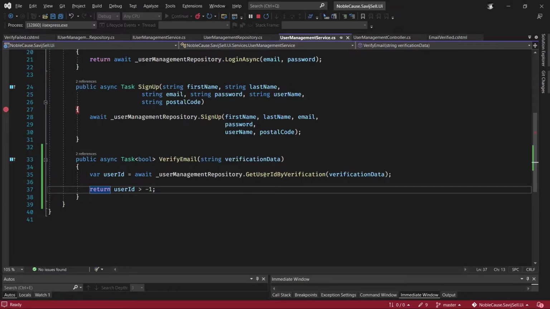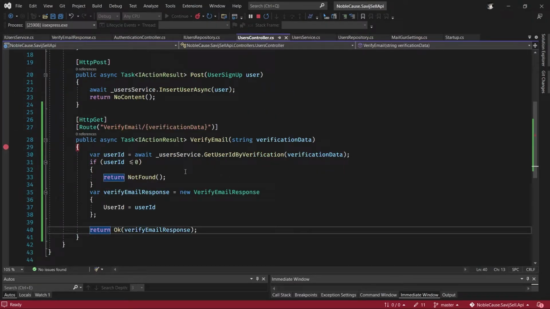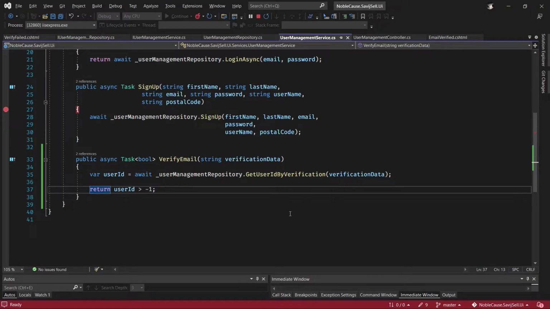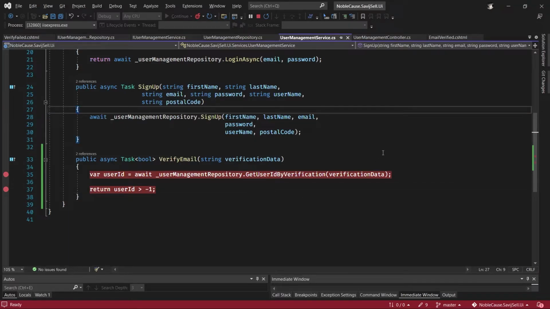Let's see. When we call this, I think I know what the problem is already. We're returning an okay result here, which is not... Let's see. All right.